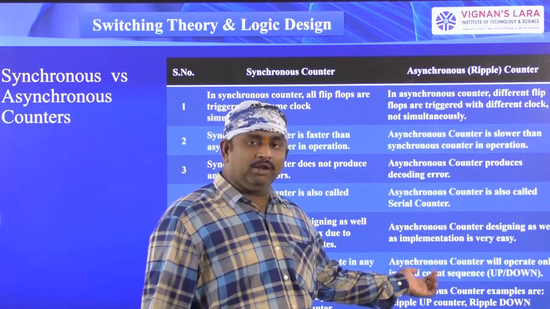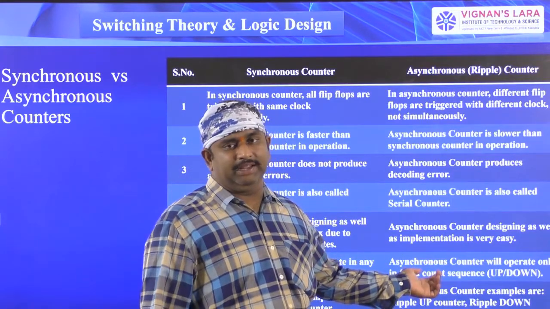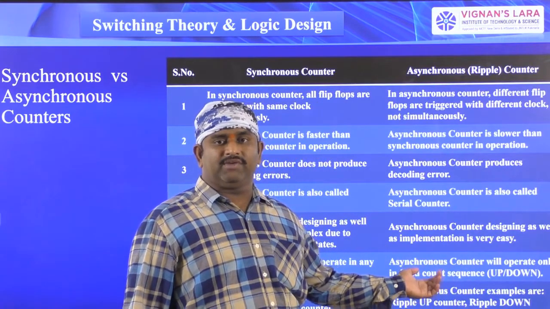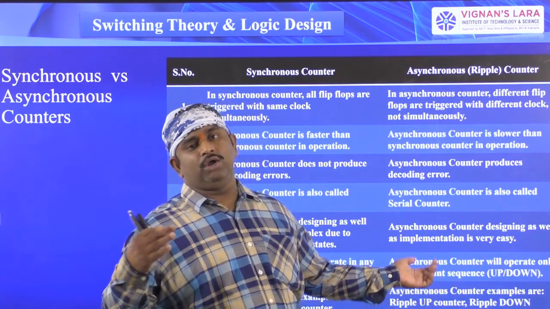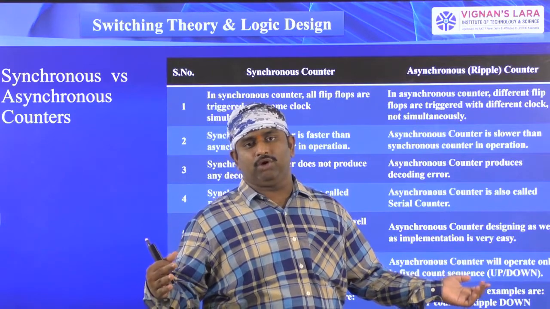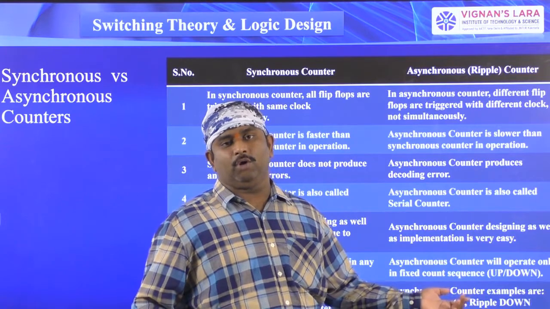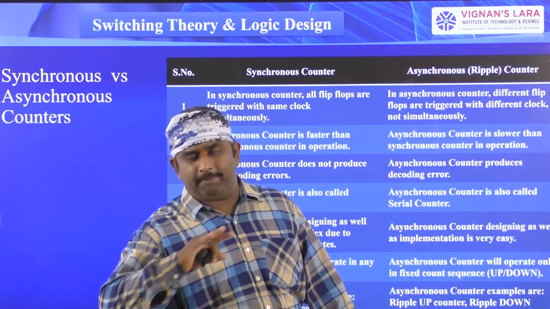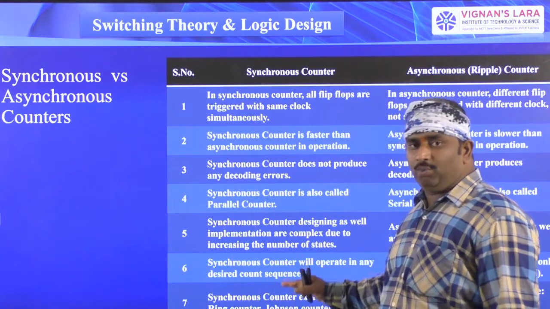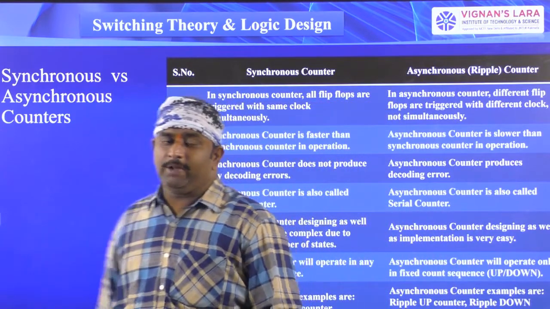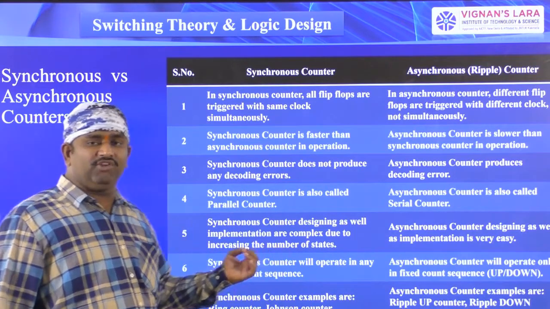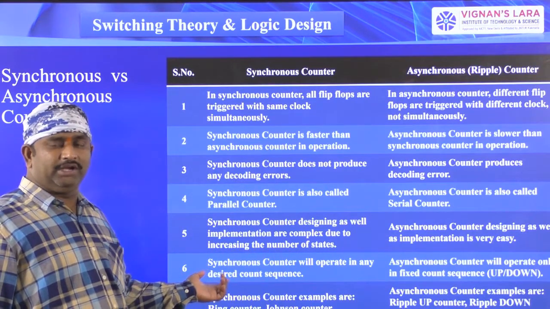But asynchronous counter will operate with some fixed patterns only. Maybe either up count or down count, like that we can perform. Otherwise, you can continue the count from 0 to some value x. For example, if you have n number of counting states in your counter, then it can perform up to n counting operations, but it follows a particular order. But there is no need of a particular order in the synchronous counter. It will work with whichever sequence you give as an input. Based on that type of sequence, you can design the synchronous counter. So synchronous counters are very flexible, but from the design point of view, it is complicated.